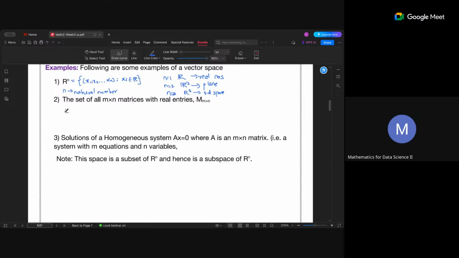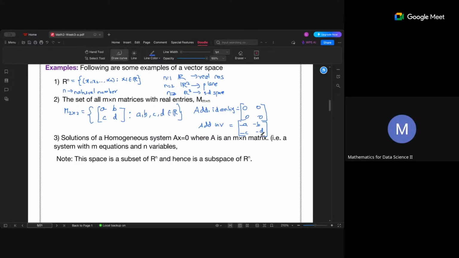For example, if I am taking 2 cross 2, here we are talking about the set of all matrices with entries a, b, c, d such that a, b, c, d are real numbers. How do you add two matrices? How do you do scalar multiplication for a matrix? You know, right? So what is the identity element for this case? What is the additive identity? Can anyone tell? It is all 0: 0, 0, 0, 0. And what is the additive inverse? Minus a, minus b, minus c, minus d.